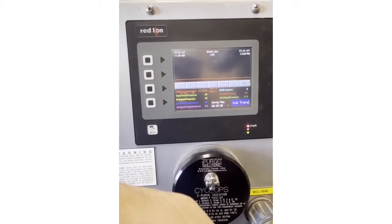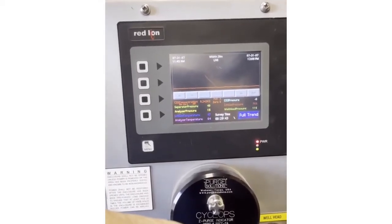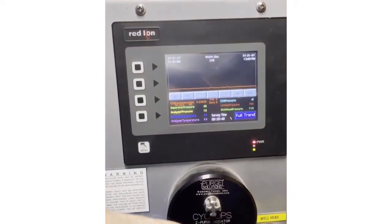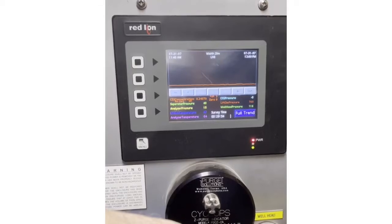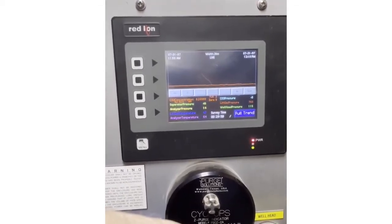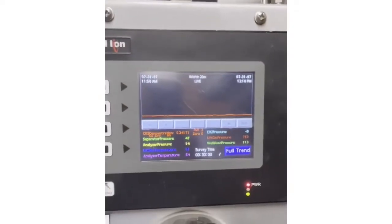But the interesting thing is, once we have this data, we can always input new data. If we had an expected injection rate of 300,000 or 500,000, and what we found is it was only injecting at 80% of that, then we can adjust that in our software, and it would correct that and line everything up accordingly. So anyway, we're 30 minutes into the test, and it looks like we've got about 3 hours to wait.